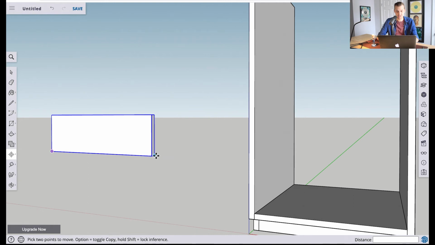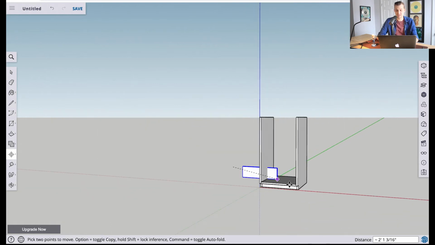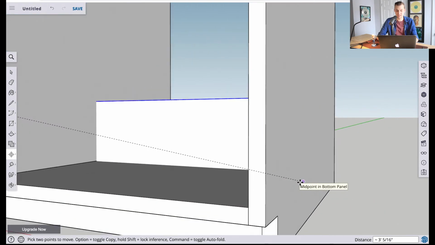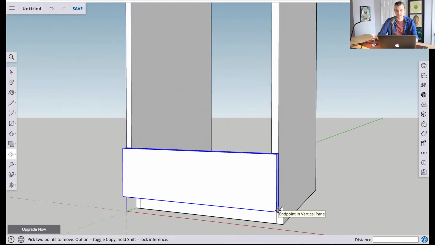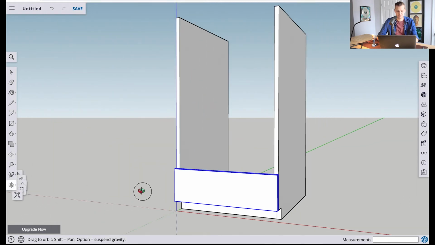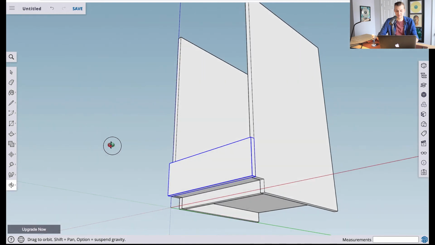I'm going to select this rear bottom point and begin to move this. And I selected the rear bottom point because I know I want that to be flush with this point on the cabinet here. I can click. And now I have a drawer front in place.